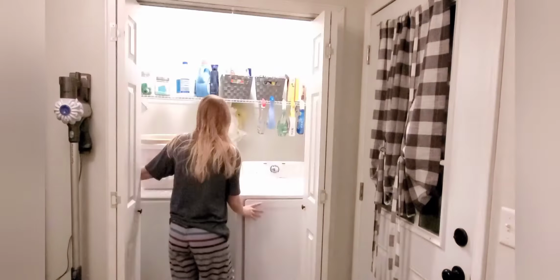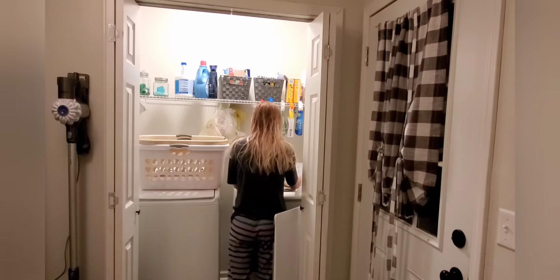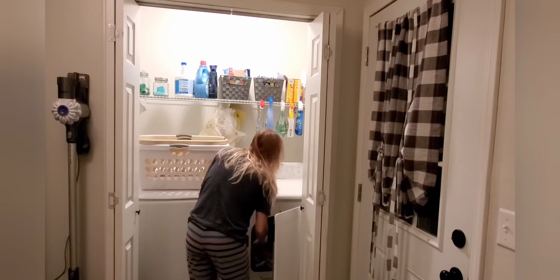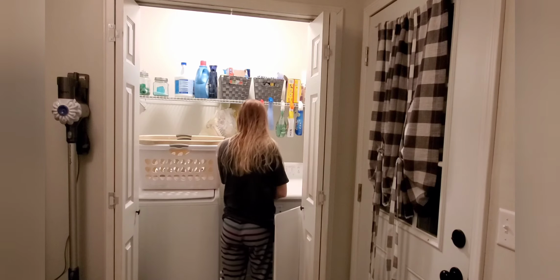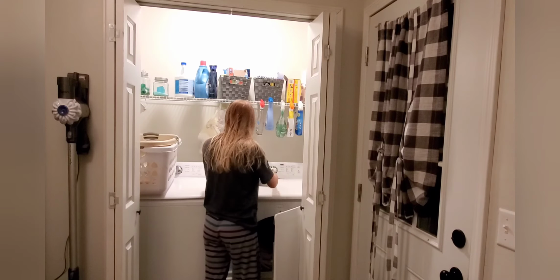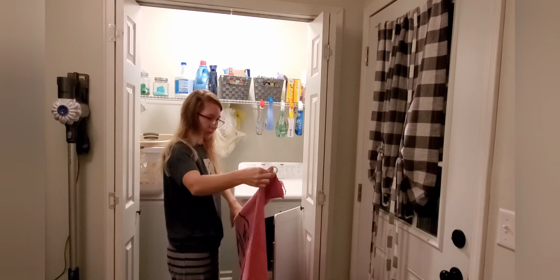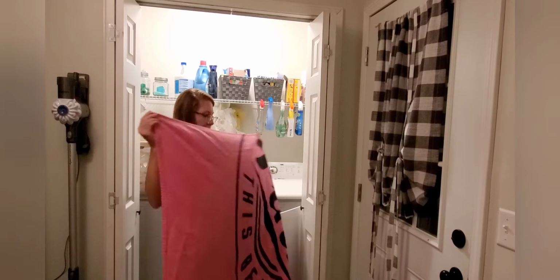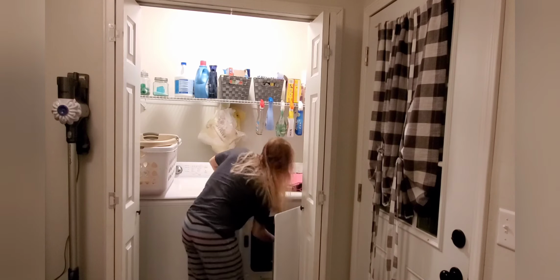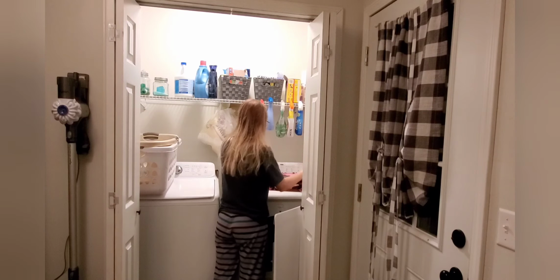So as you can see, I finally got out of my pajamas I woke up in, took a shower, and put on the pajamas I'm going to wear tonight. Tonight is actually New Year's Eve. I was wanting to get all of my laundry done before tomorrow, so I did it all today, but all I did was go from one set of pajamas to the next. But this is our last load. So we're going to fold these towels and then put them up and we will be done for the day.